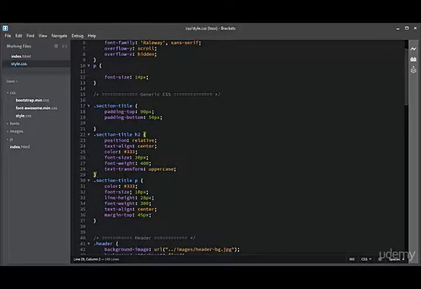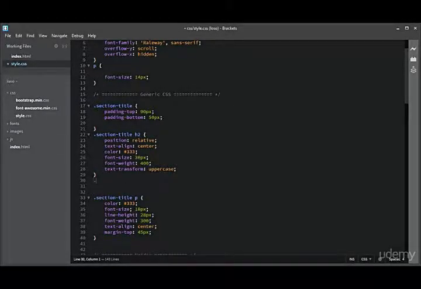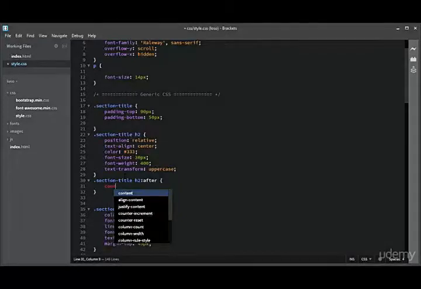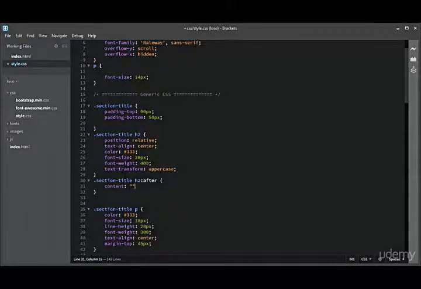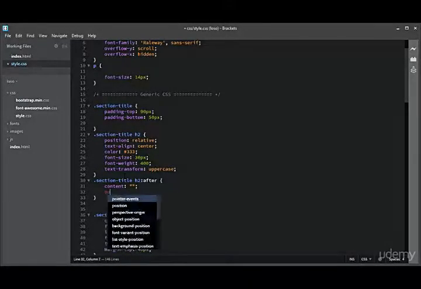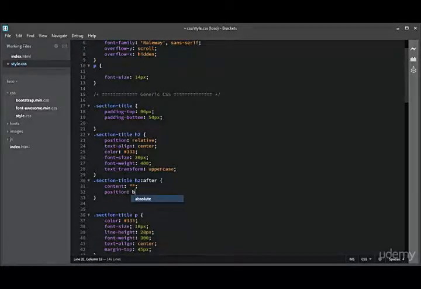Let's add some underline after this heading. We'll make use of pseudo class after h2. After h2 there should be some underline. Content should be empty. Let us make the position absolute. The position of this after element would be absolute to the h2.